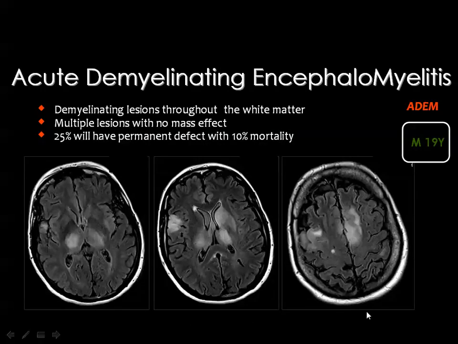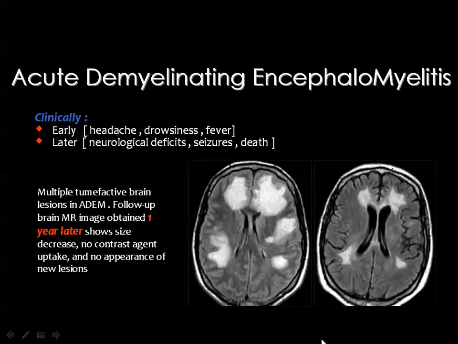Then we come to acute demyelinating encephalomyelitis, which is one of the encephalitis series. And in this case, similar to any pattern of encephalitis, there are multiple patches in the brain, hypodense in the CT scan, low signal in the T1, high signal in the T2 and the FLAIR. If you inject the contrast, the lesions will not enhance. But how can you differentiate this pattern of acute demyelinating encephalomyelitis from the rest of encephalitis cases?